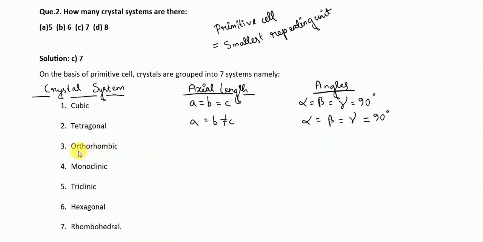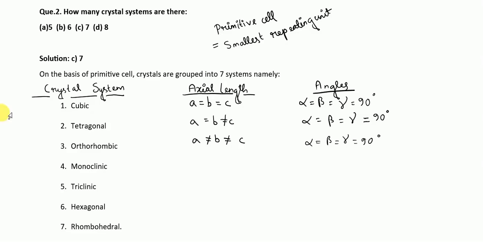Now next up is orthorhombic. In orthorhombic systems, all the 3 axes are different lengths, like 3 different rulers of varying lengths. However, just like the previous systems, the angles between them are all 90 degrees. And this system appears in crystal like sulfur. So we will write this: a not equals b not equals c, but angles alpha equals beta equals gamma equals 90 degree.